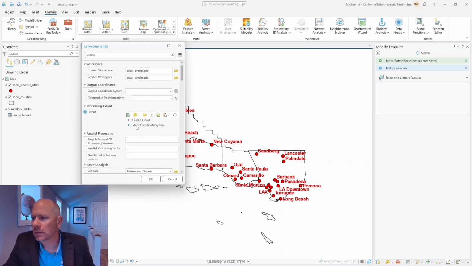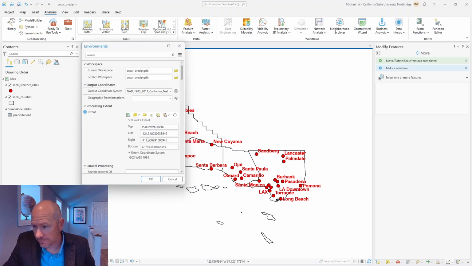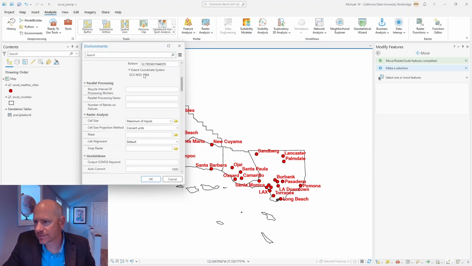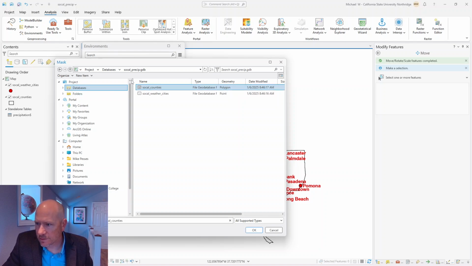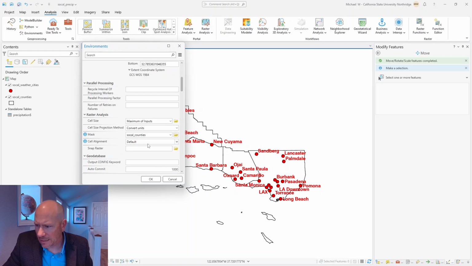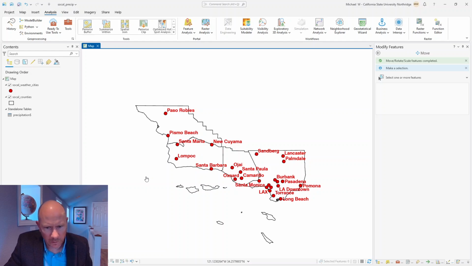So that's the goal. So with this output coordinates, like we did before, we can select one of these, make sure all our stuff is staying in this teal Albers projection. Extent, go ahead and do extent of a layer and select counties. Okay, and we'll be fine with that. That's because our map, I think, is being drawn in the WGS step, but the data at least are as they should be. Raster analysis mask, because we have to navigate to it, but do this SoCal counties. Hit OK, and then everything else should be good. So we'll hit OK. All right, and again, hit save because I did some stuff.